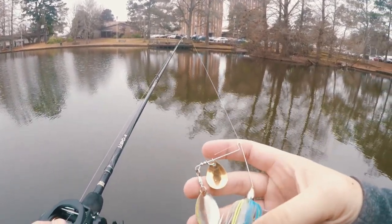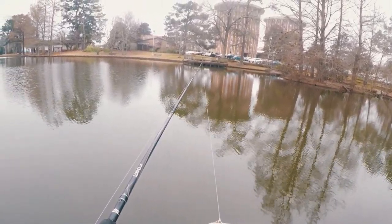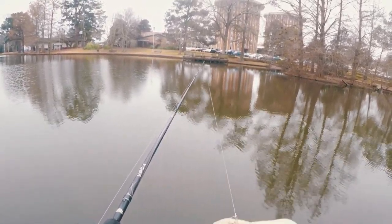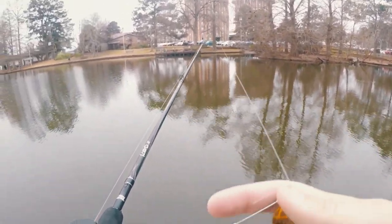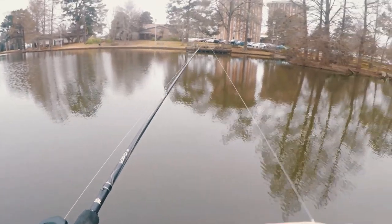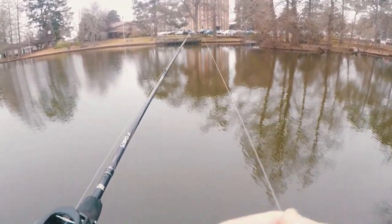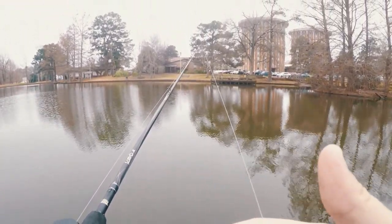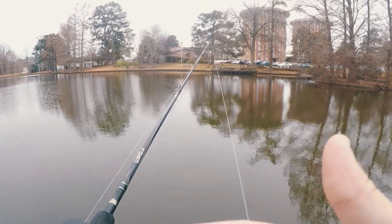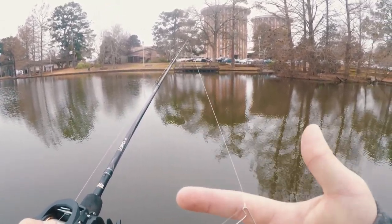I don't want that blade to overlap that hook in any way, because if a bass bites that blade and that blade gets in the way of the hook set, that bait is just gonna slide straight out of that bass's mouth. So that's one reason why I don't use big bladed spinnerbaits. And a lot of people are gonna bash on me and say, well, that's not true. Well, it may not be for them, but I know for me and from my experiences fishing, I always go for a small blade spinnerbait with the hook and the blade matching, just like this.